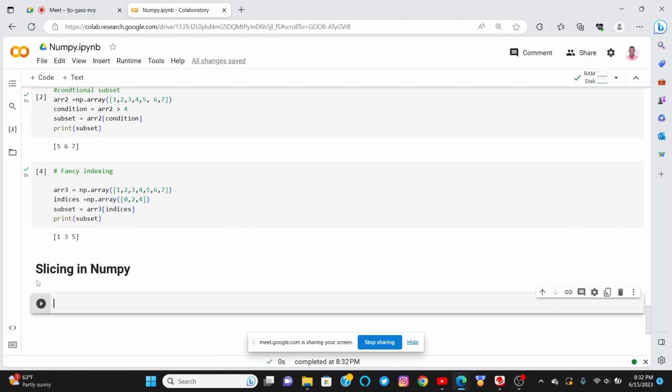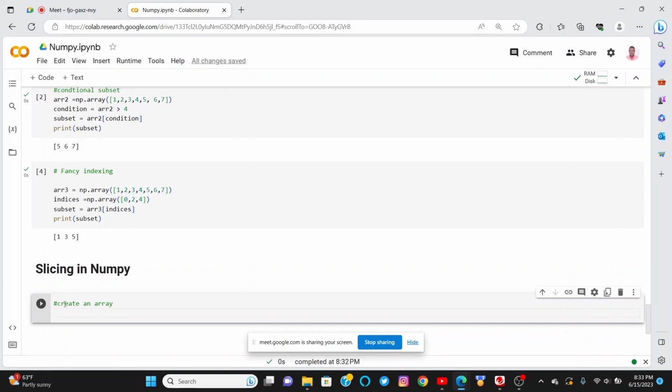So now we move on to slicing. The concept is just the same. In Numpy you are handling arrays, but the concept is the same as what we've been doing before. So you can start by creating an array, which is a comment. Then we can create an array like np1, which is equal to np.array. You have to take note of the syntax of creating an array.